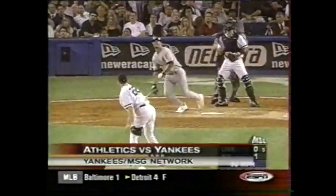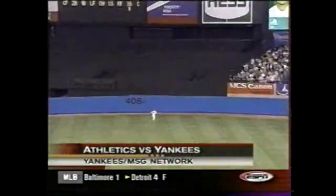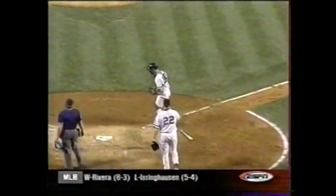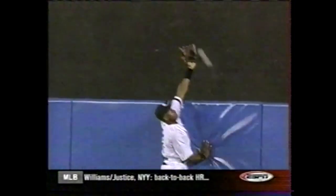Roger Clemens, undefeated since June 9th. Eric Chavez, strange play. Bernie Williams thought it was out. The leap was late, really late. The ball, well, there's a little disagreement here. Actually, where do you see this? Meanwhile, as Jeremy Giambi scores and Chavez comes around to score, it's an inside the park home run, the 11th in the bigs this year, the A's 2nd this year. The ball actually hits a barrier behind the wall, and that's how it ricochets back onto the field.